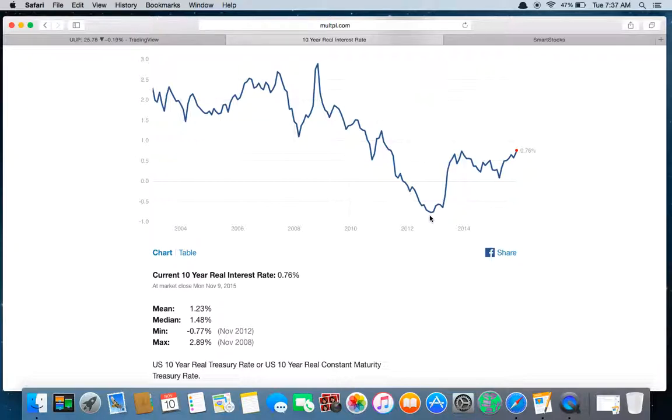If you look at any other developed economy or market out there, Germany, Japan, the UK, whatever it may be, you'll notice that over the same time period, since the end of 2012, beginning of 2013, every developed economy has seen their negative real interest rate decline by over 100 basis points, whereas in the United States, the real interest rate has increased 500 basis points, again, during the same time period.